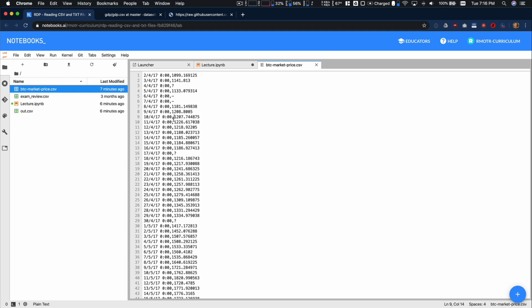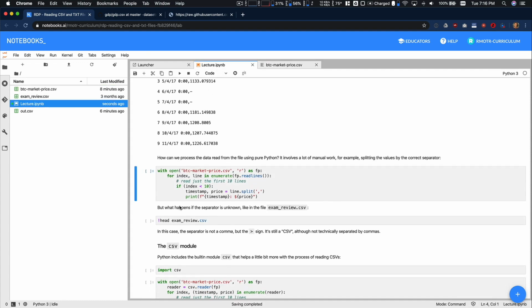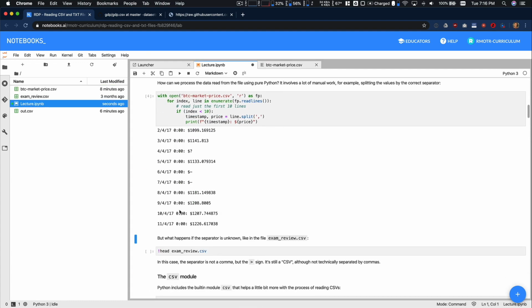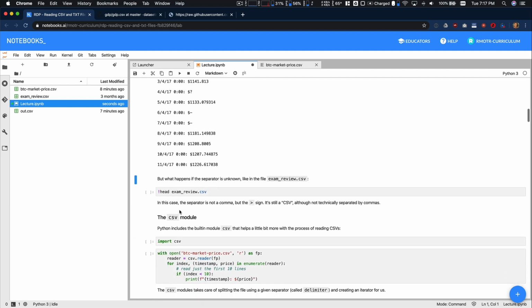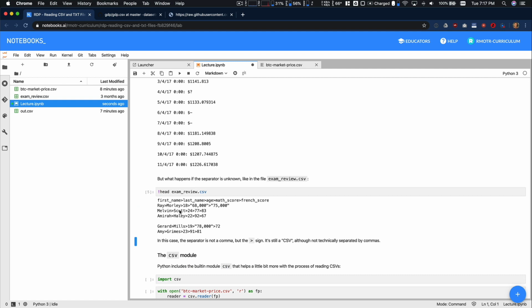So it's not the same thing to have a file that is separated by commas, separated by colons, separated by pipes, spaces, etc. So you're going to see that once you want to get a little bit more fancy in your calculations and the way you parse the data, it's going to get harder. So that's why we're going to use Pandas, or I'm going to show you in a second the CSV module that is part of Python.